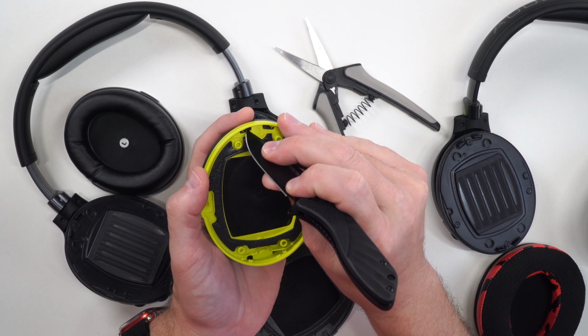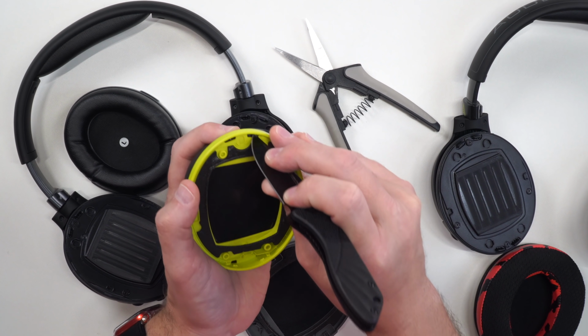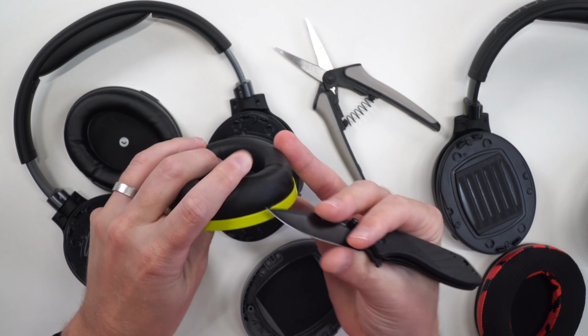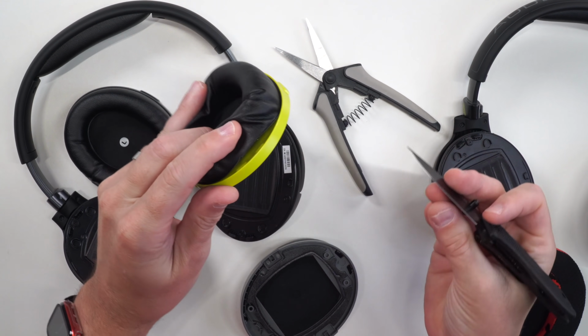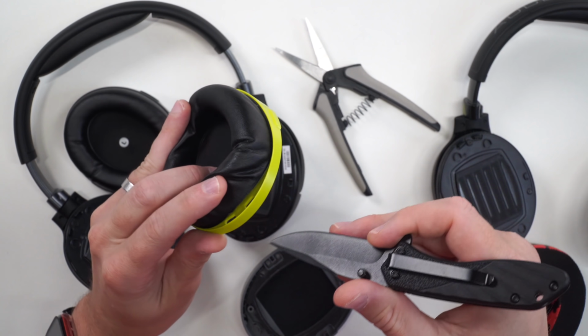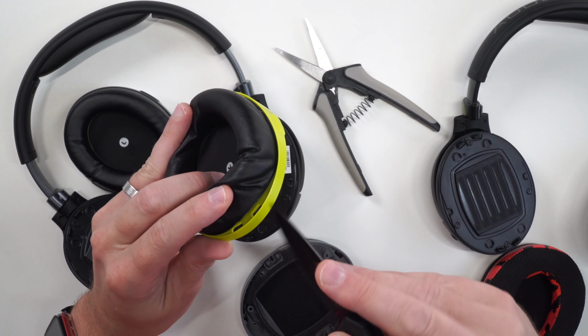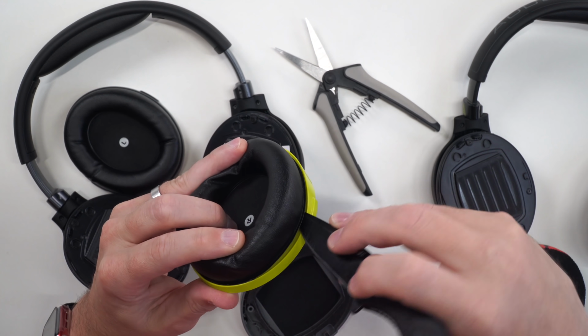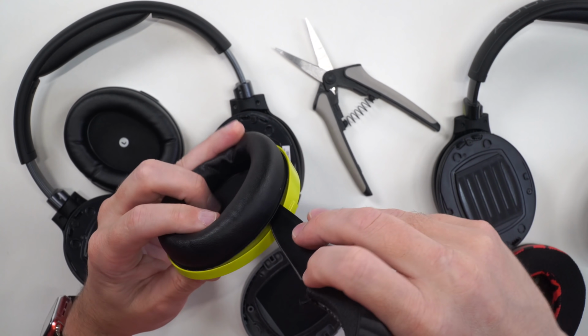So anyways, take your little knife and just poke it through there just till it starts lipping up, coming up a little bit on the edge right there. Then take your knife, so you got your little lip right here, as you can see. Don't use the sharp end of your knife. You don't wanna go like this because you're just gonna slice open your ear cushion. Take the back side of your knife, the dull side there, and peel up. Take it and peel up, just like that.